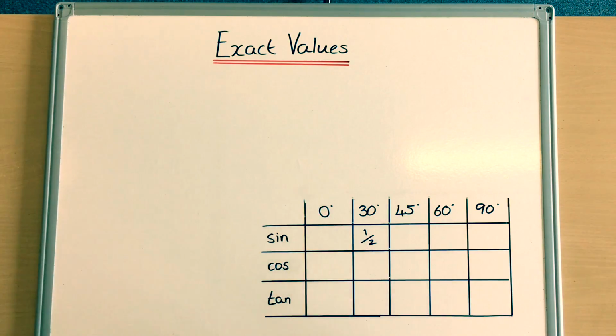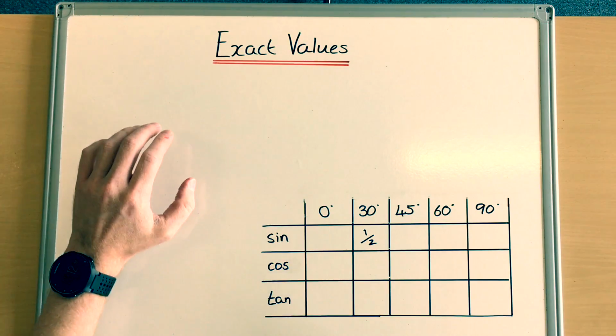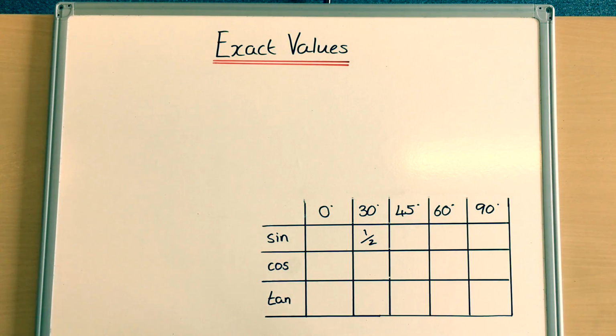One is I'm going to fill in this table and we're going to find all of the sine, cos and tan values for all of these angles. And one way of doing it is simply to then memorize this. But my preferred method is going to be making a couple of triangles, which we'll come to in a second. Well, first of all, what of this can we fill in already?